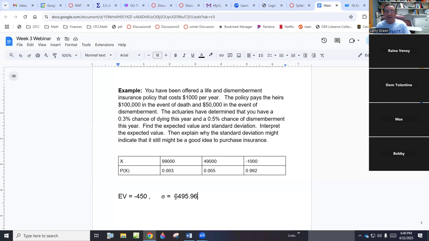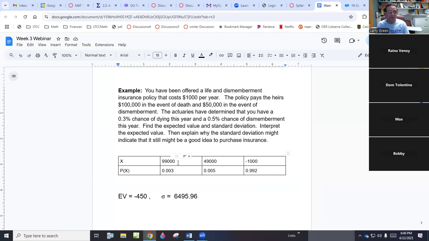What do you think? Yeah, you definitely expect it, because if the expected value was positive, then the insurance company would go out of business because they have many, many customers. For them, there really is many, many in the long run, and they're very likely to end up losing money if the expected value is positive, because that means everyone's making money on average. Do you see that? So the expected value should be negative. Okay. And the standard deviation is really big. Again, we should expect that, by the way.